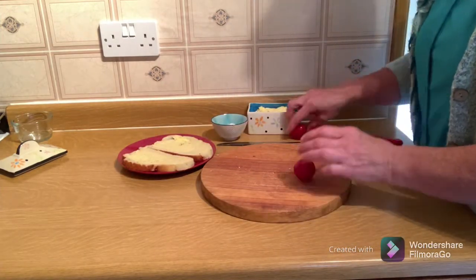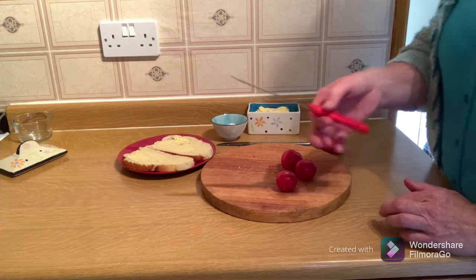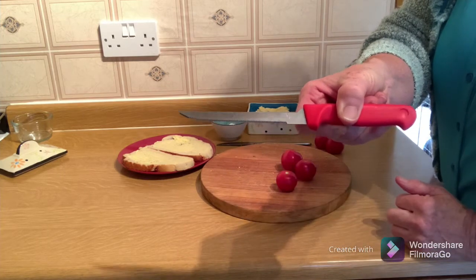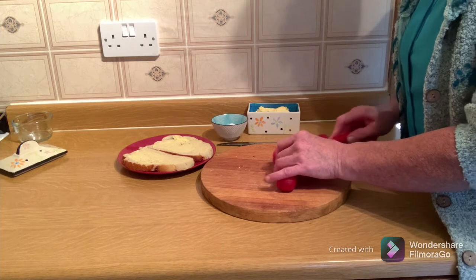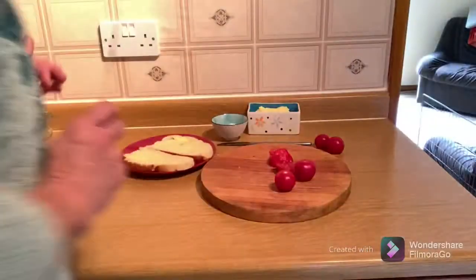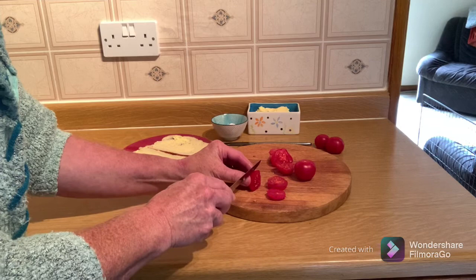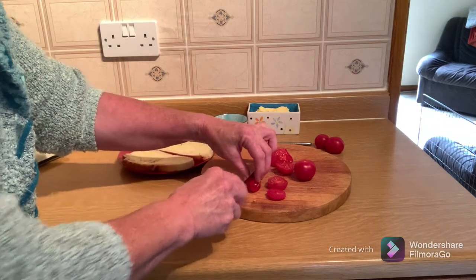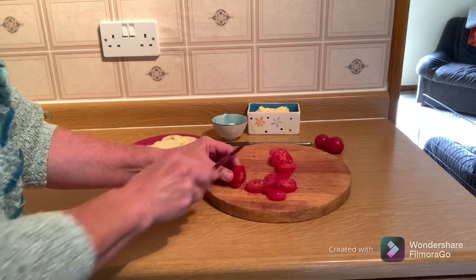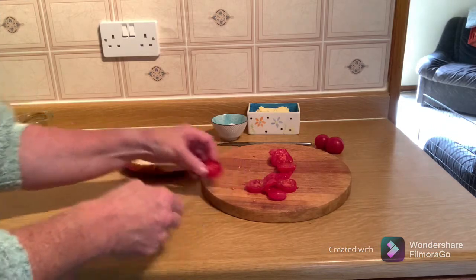Take the green bits off our tomatoes of course. With our sharp tomato chopping knife — the knife from your set that has a very fine serrated edge, a bit like a mini saw — slice our tomatoes up. Let me go around the other side so you can see. This is why this knife has that fine serrated edge: do lots of sawing motions to cut through your tomato rather than just push. Then layer it onto our lovely buttered bread.